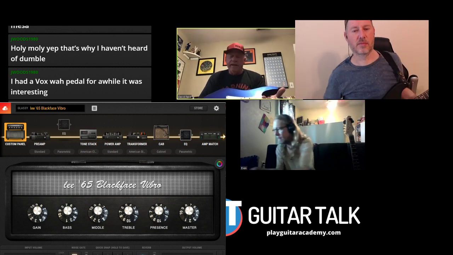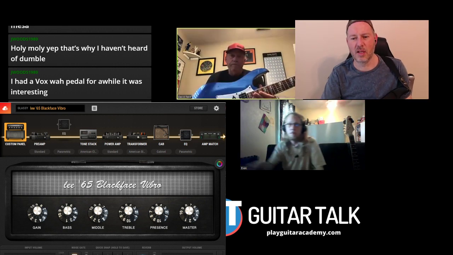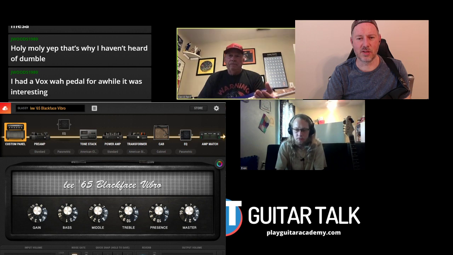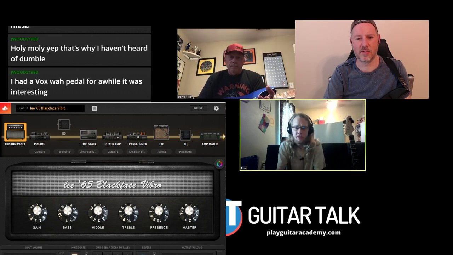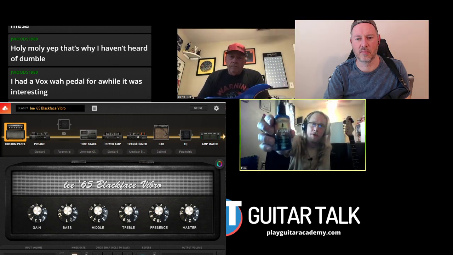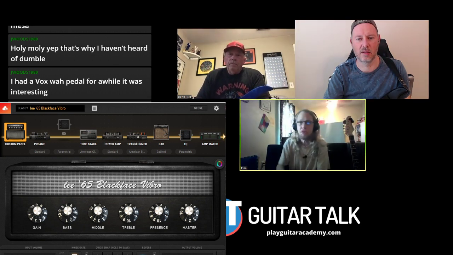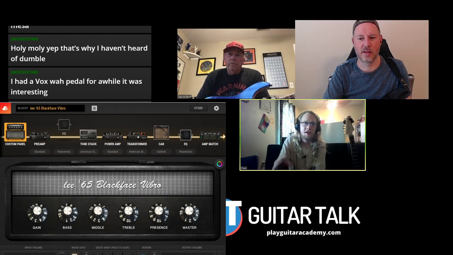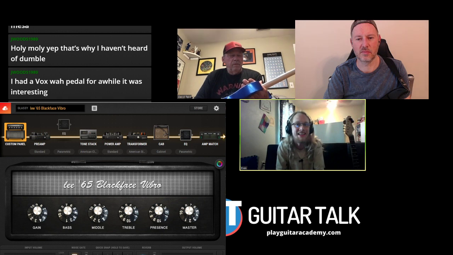I'll probably do that. I don't want to take all the strings off at the same time. Yeah, I wouldn't do that just to clean it. And it is a rosewood fretboard. I use the Music Nomad F1 oil. Once you put it in there, it just kind of seeps into the fretboard. You don't have to really worry about it getting on your strings.